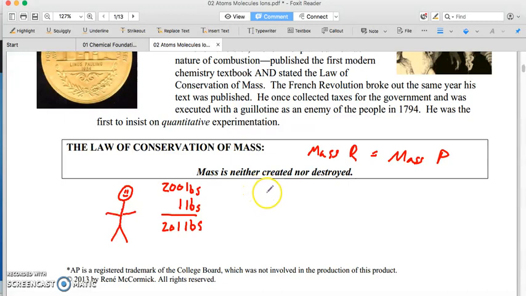So like, let's say this 201-pound person now doesn't eat for 3 weeks. Well, obviously they're going to lose some of their mass maybe within the next couple of days. The food that they ate is going to come off. Let's say half of that food exits the body as waste. You can imagine how that might happen. And then half of that food they didn't need, so they stored it as fat. So now they're 200.5 pounds.